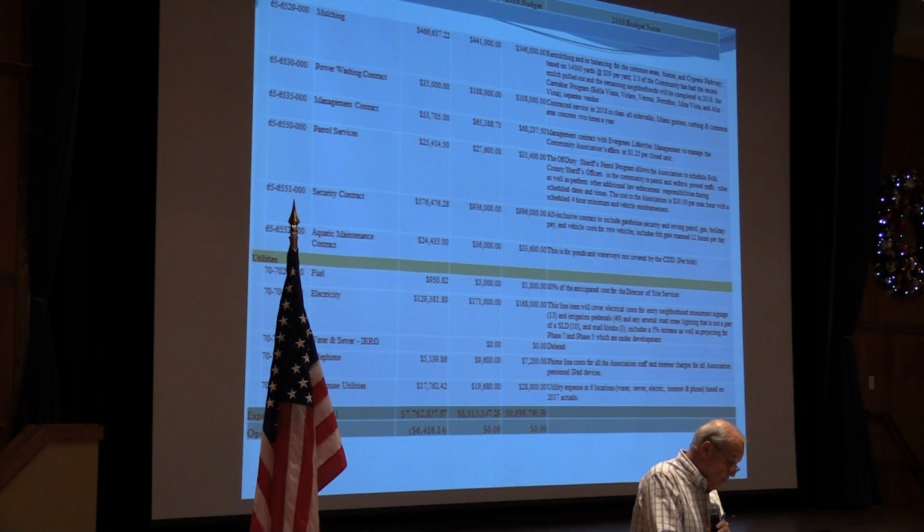The mulching, as stated, is going up predominantly because of the number of homes and additional common area, as well as the fact that we use more material than we had originally calculated for 2017. The areas in the caretaker program or excess mulch removal, you'll see listed here: Bella Viana, Volare, Verona, Portofino, Mira Vista, and Alta Vista. Those are the areas that instead of new mulch, we'll be getting what we call the caretaker program or balance, in order to get the excess mulch off of those home sites. Power washing, we hope that that's going to be 2 times this year in 2018.